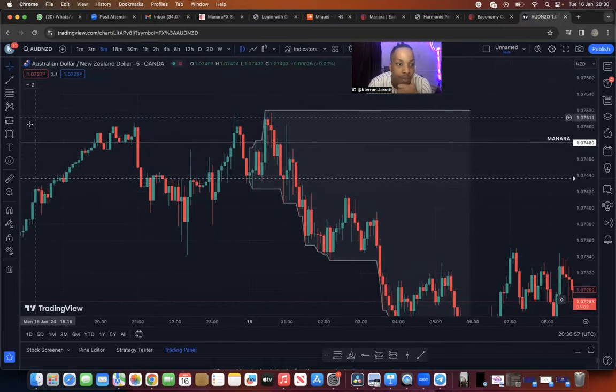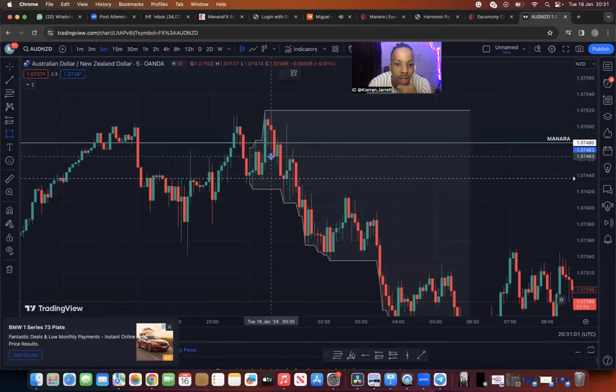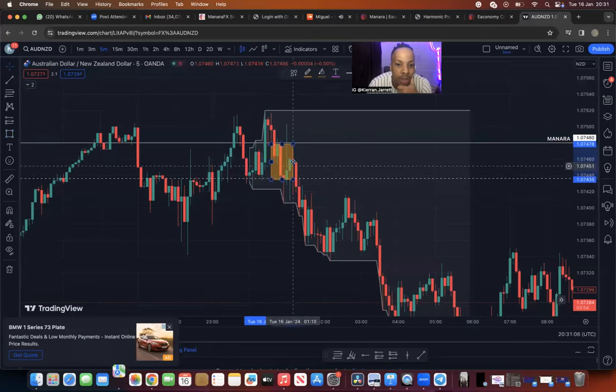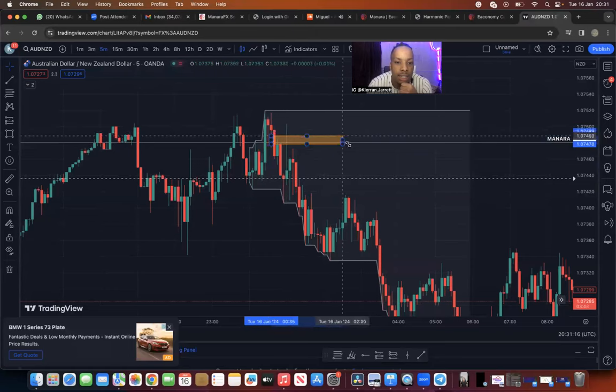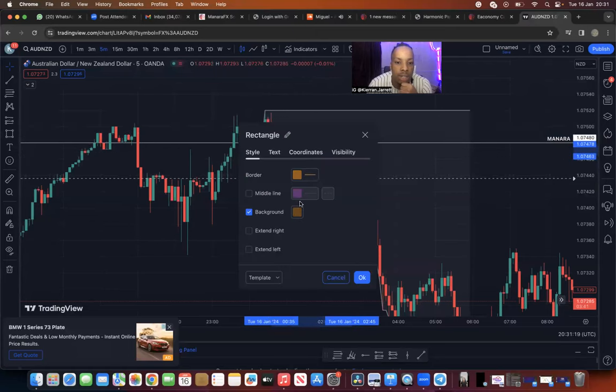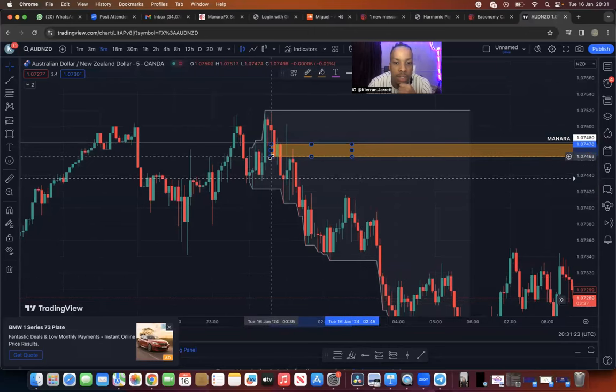We see that on top of the Manara entry, look at this candle here, right? So there's a buy to sell. This whole area, price was manipulated upwards in this little section, and then they sold at the top of the wave, right? So what we're going to do, we're going to highlight this area, and I'm just going to double click it so I don't have to do this, and I'm going to extend it, right? So we're going to highlight this.